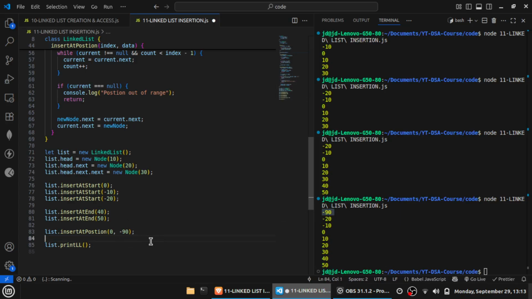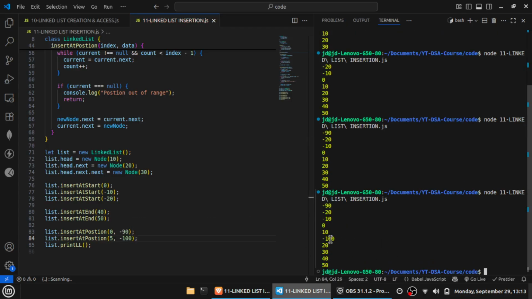If I want to insert at the 5th index, list.insertAtPosition at the 5th index, and I want to add -100 and run this, I get -100 at the 5th position: 1, 2, 3, 4, 5, and after this I will get this.